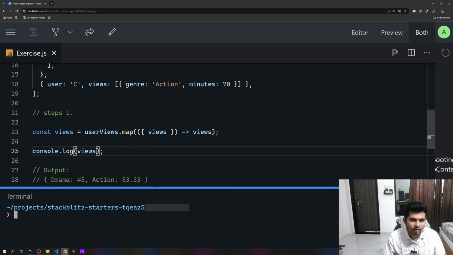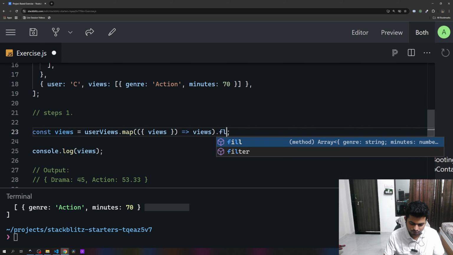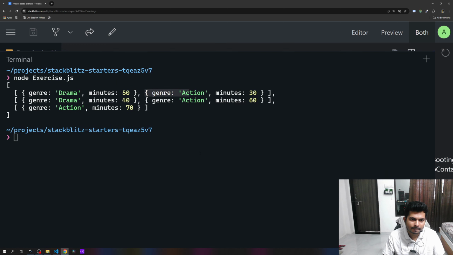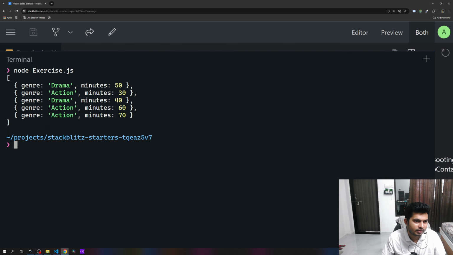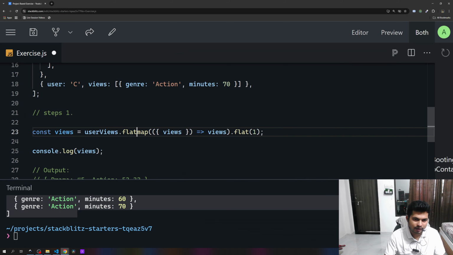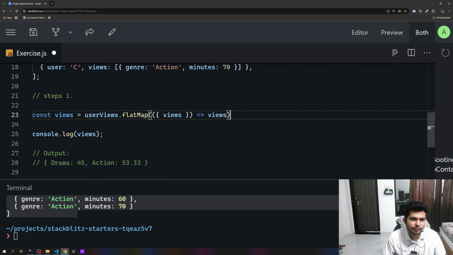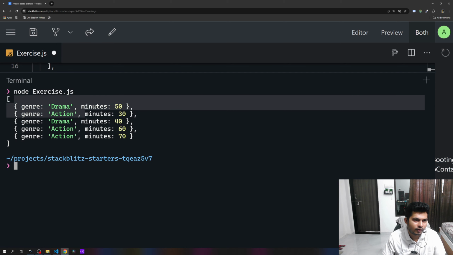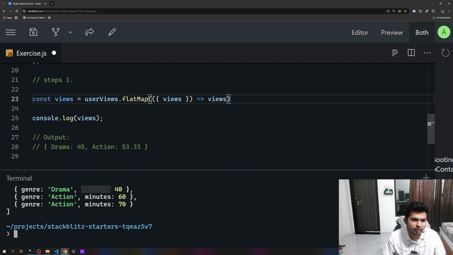So either we can do dot flat, and how many levels we have to flat. Level 1 will be fine for this, as you can see, or we can use the flatMap method directly here, it will do the same. So based on the requirement, you can do this. So we get this whole array of objects with genre property and minutes property that we need to calculate this.